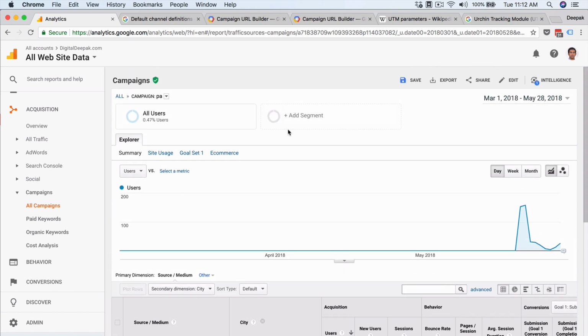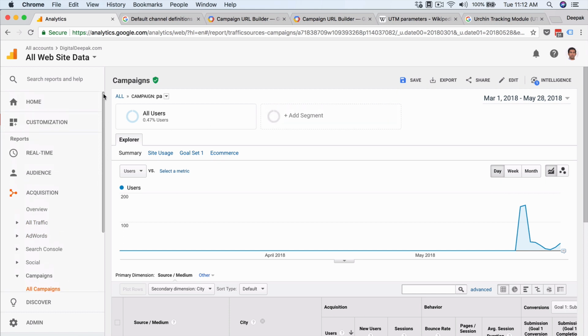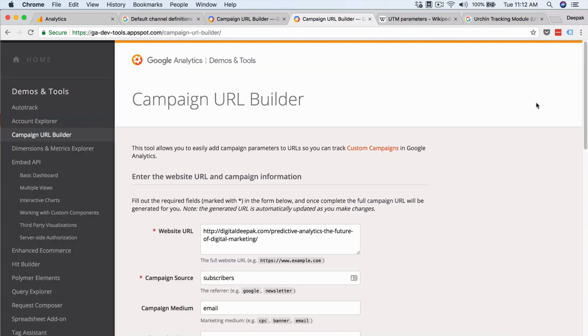I hope this video gives you a clear idea about how to use UTM parameters, and when we look at the section on goals and goal completions, we will be able to attribute this back to UTM parameters. When you are driving traffic from Facebook, Twitter, a paid campaign on Google or any other medium, send traffic using UTM parameters, and remember the terms and definitions that we learned.